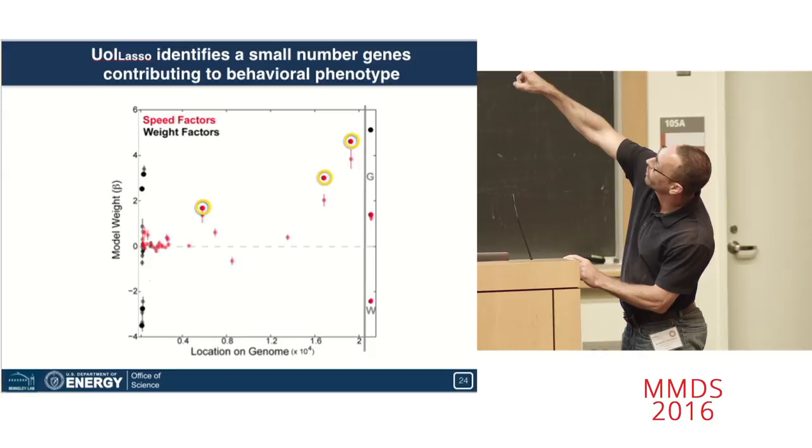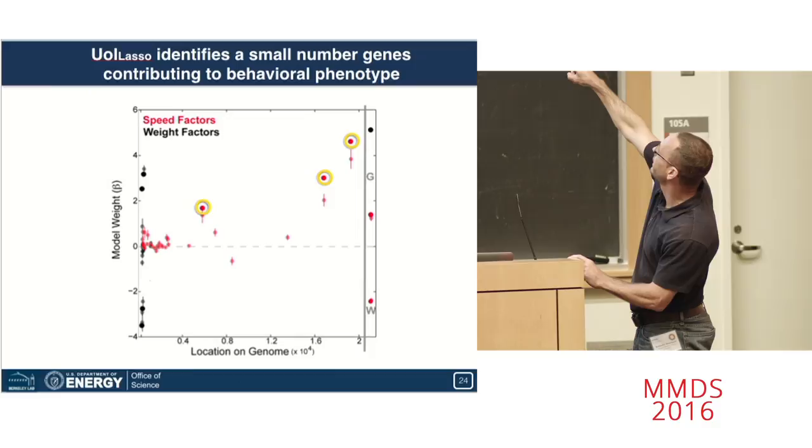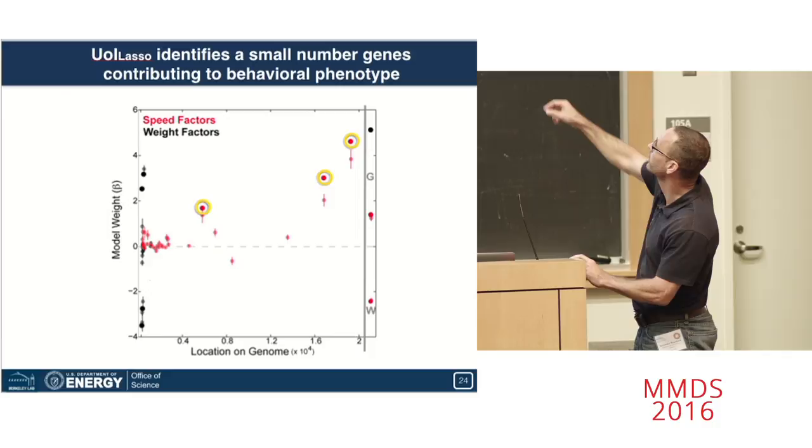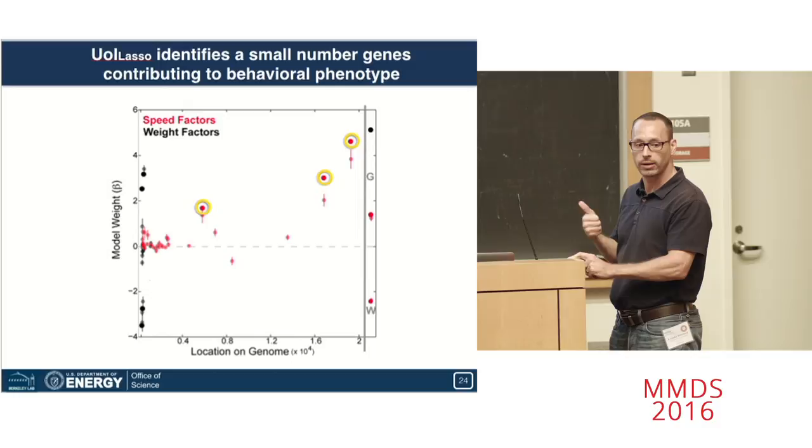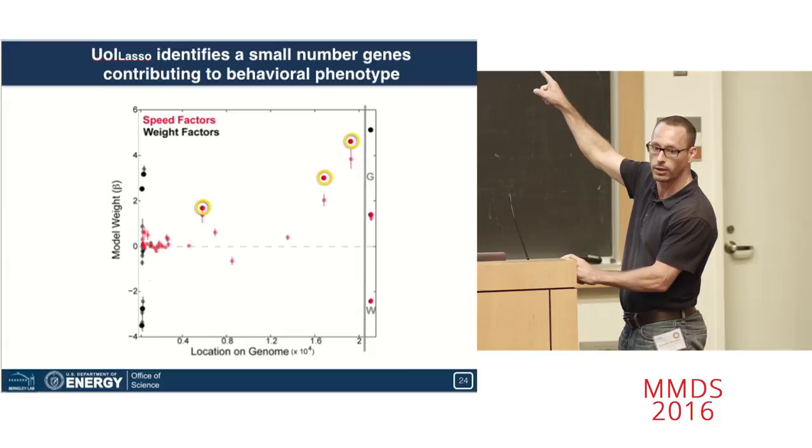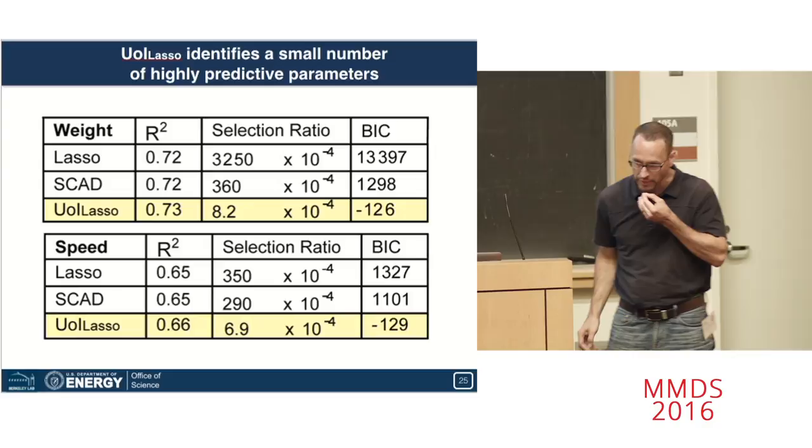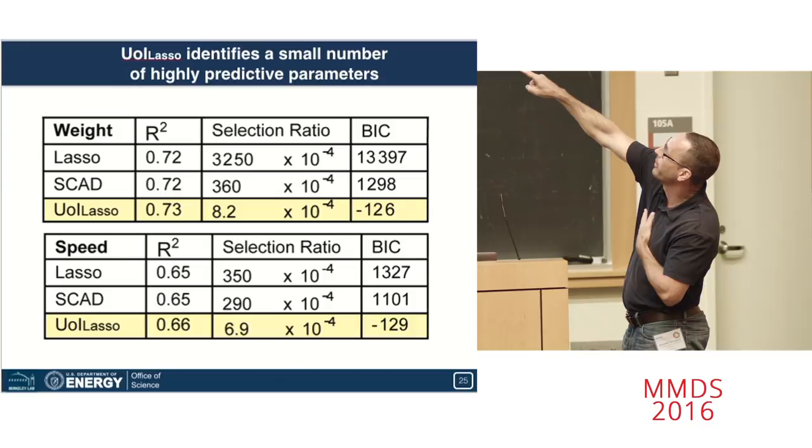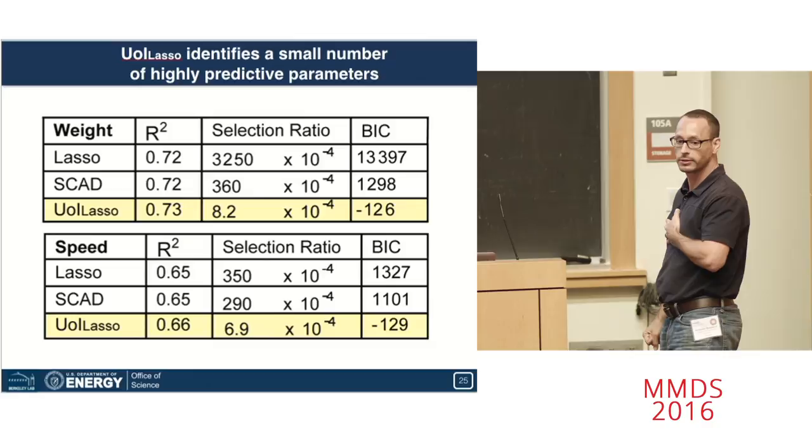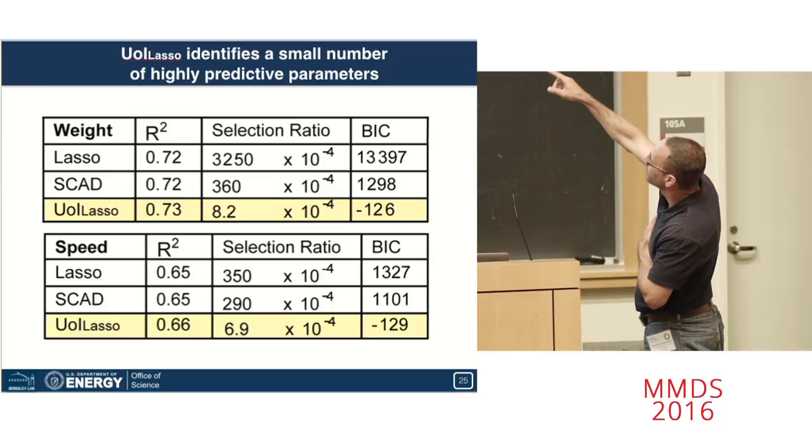Focusing now just on the red, we're looking at our estimated weights as a function of both the location on the genome, as well as including the other covariates of weight and gender, or sex, as they like to call it. In red, we identified three key single nucleotide polymorphisms that have been identified previously by independent studies, but it was never found collectively by themselves. Also, I want you to know that this is a relatively sparse selectivity. And you can kind of get a sense of that by comparing it to the other methods. Here we are looking at comparing our results in UoI Lasso to both Lasso and SCAD methods. For both estimating weight, we do slightly better in terms of our outside prediction accuracy, but with three orders of magnitude less parameters. That's remarkable, right? And this holds not only for the weight phenotype, but also for the speed phenotype as well.